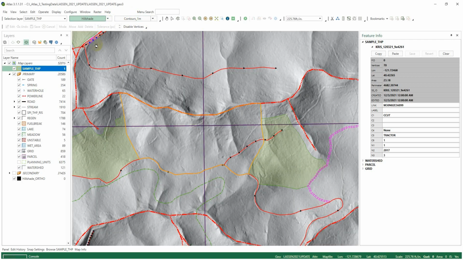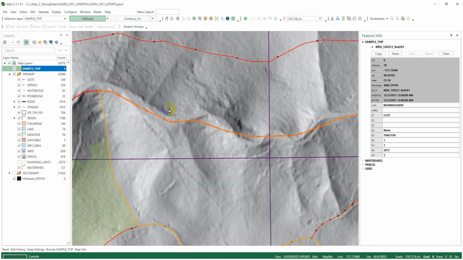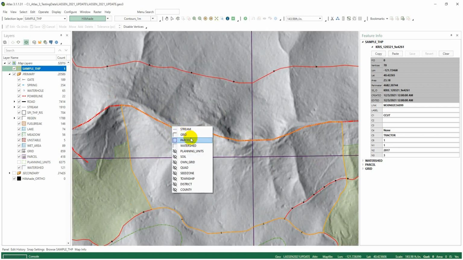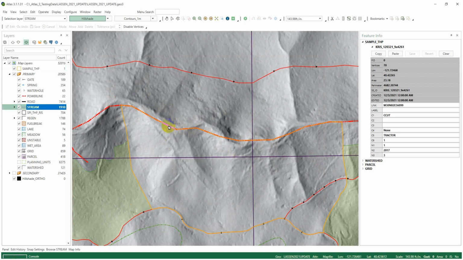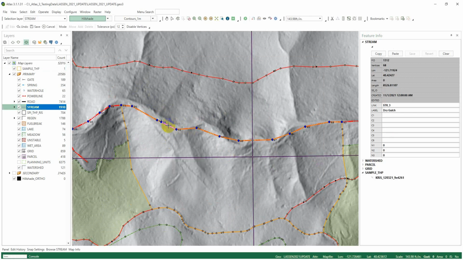Turn that on. Okay, so at a glance, I would say this stream seems to be pretty far off. Of course, you could validate that in the field, but since we're going to be doing this all here, I'm just going to go ahead and move this stream right now. It'd be a good example of commonality. So commonality, what we refer to as commonality, is basically snapping of features, but it's sort of a permanent snap. You can break commonality in a couple different ways, but for this it's kind of perfect because we have this regen unit polygon that's bordering this stream right here.